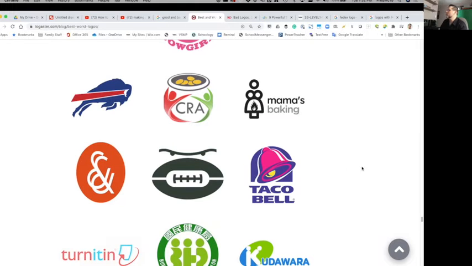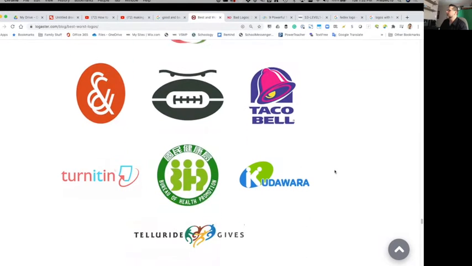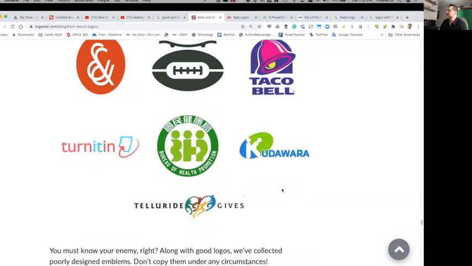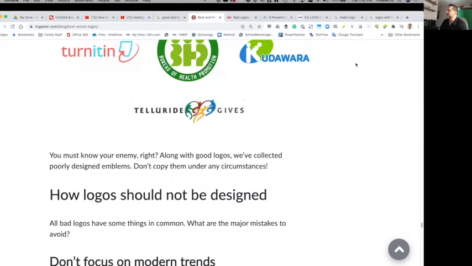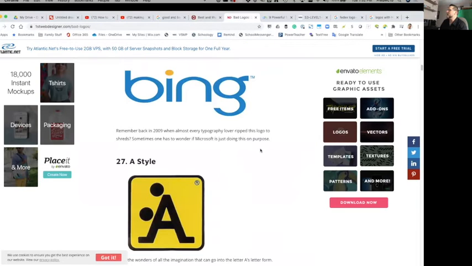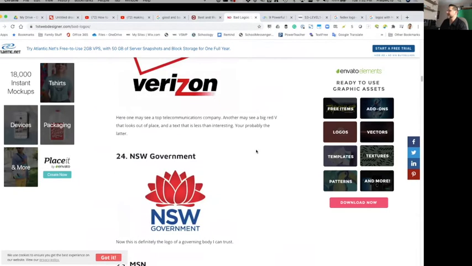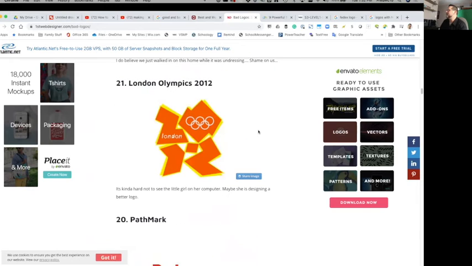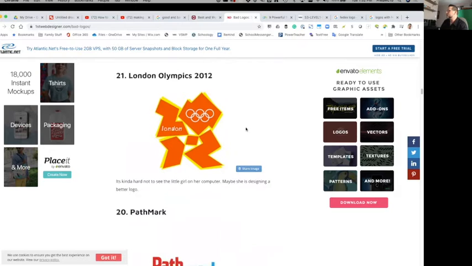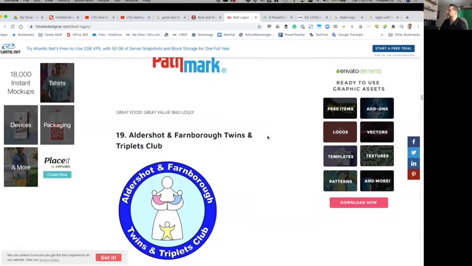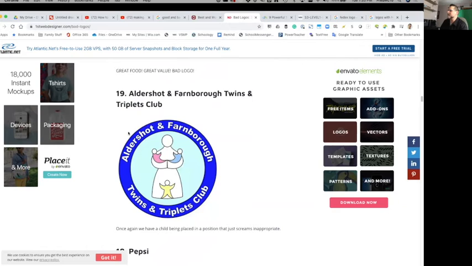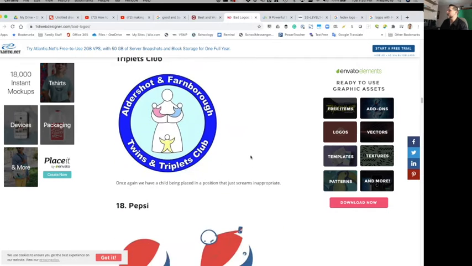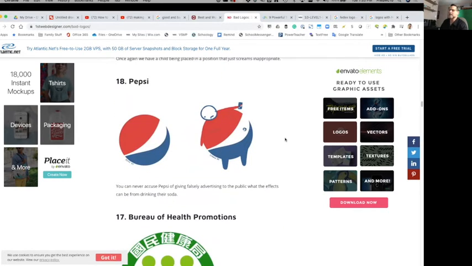I personally like it. But you'll see there's some funny ones in here, some bordering on inappropriate designs. And it's funny how people will design this stuff and not realize. So let's jump over to here. There's some I have to zing through because they look really bad. Now look at this one, the London Olympics. I don't even know. It looks like broken glass all over the ground. That was for the Olympics, for God's sake. So you have to be aware, when you're looking at these logos, what's good and what's not. But this one is just a mess. So you can see who did it professionally, who didn't. I love somebody made a joke about the Pepsi one. It looks like a fat kid.